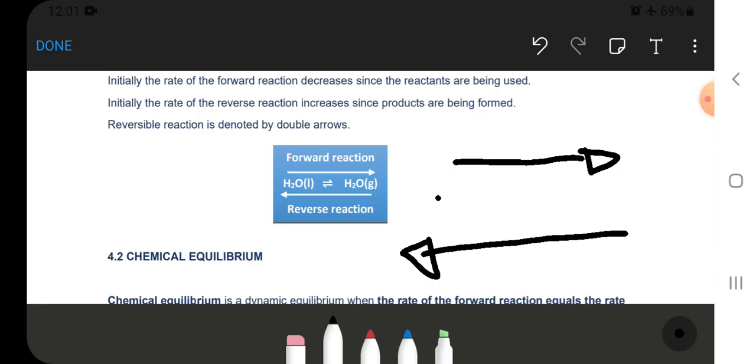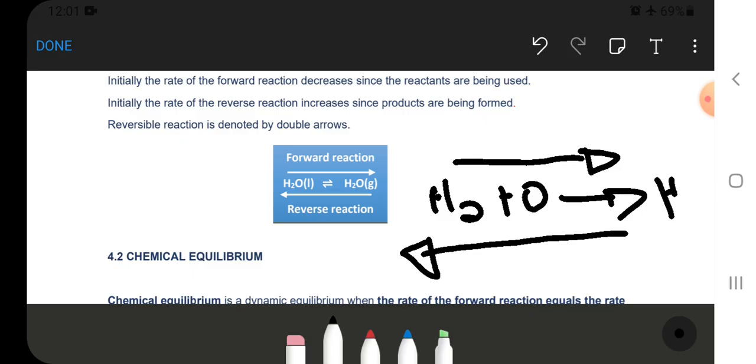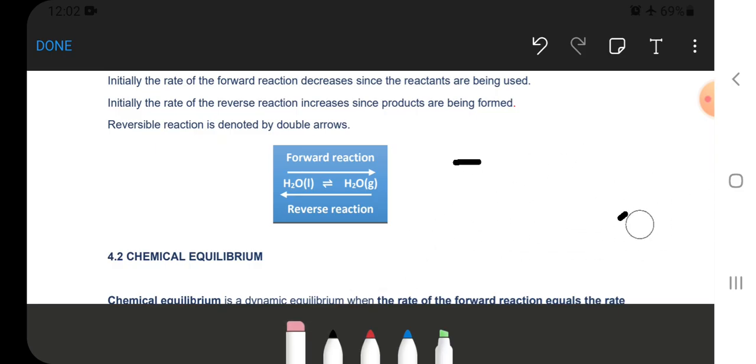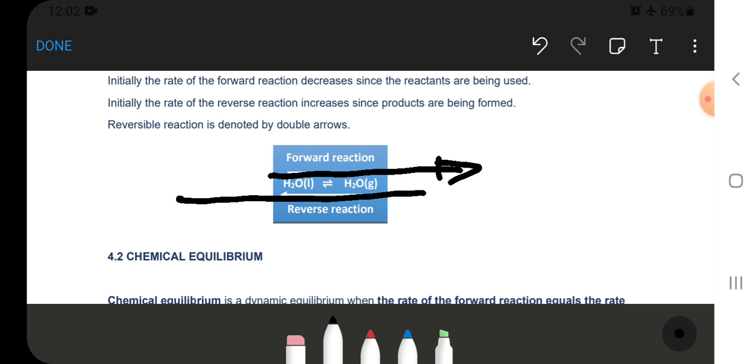Okay? So when we have, let's say, H2 plus O, and then we are going to have H2O. We combine two hydrogens and one oxygen, and then the outcome, which is the product, will be the H2O. But the reverse of H2O will have two hydrogens and one oxygen. So that is what is meant by that. So when we form H2O, we have a forward reaction when we form water, but when we reverse the water to separate the hydrogen molecules from the oxygen molecules, we have what we call a reverse reaction.